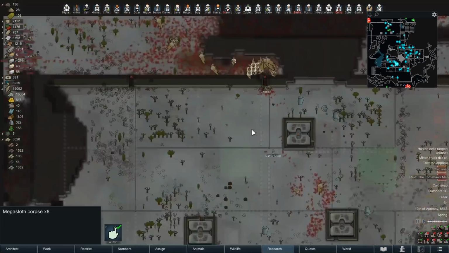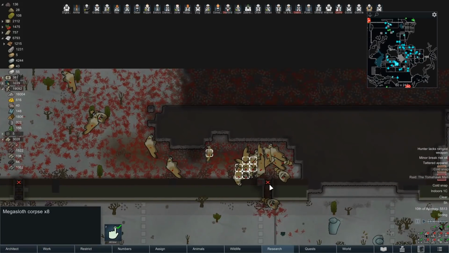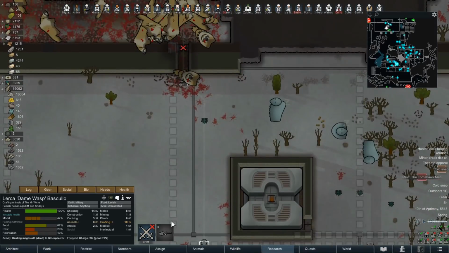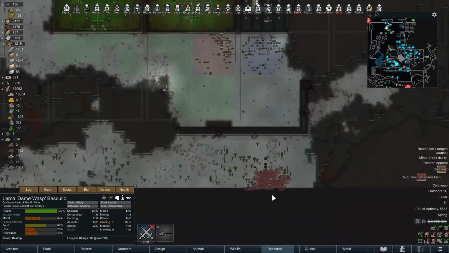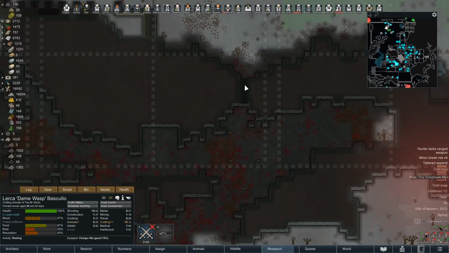And so long as that happens, these raiders here will have to drill through the doors. They're probably going to come in here and drill through these doors if the past is anything to be remembered by. Dame Wasp, what are you doing? I don't want you going up there. We're going to get everyone else, and we're going to prepare for these guys down here. They're probably going to try and break in here if history serves.